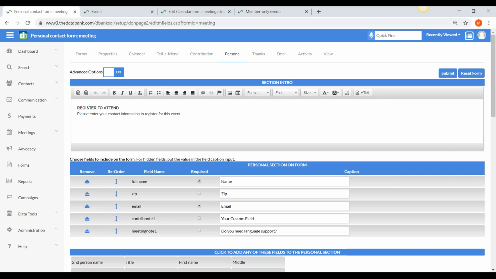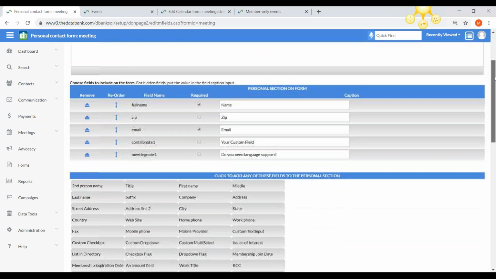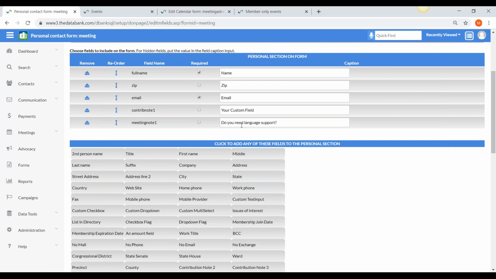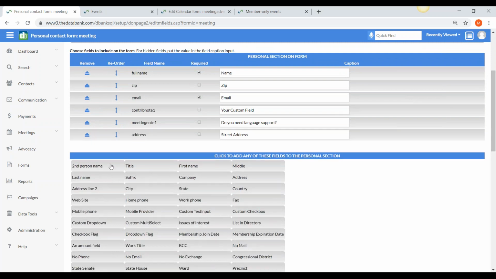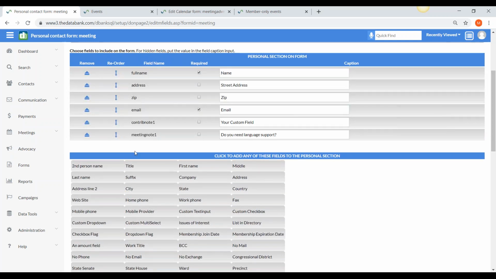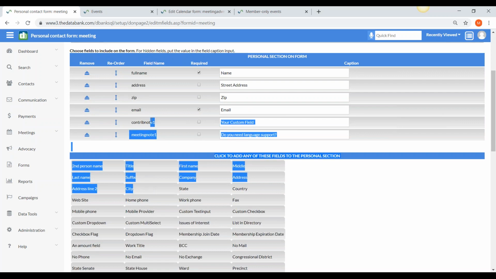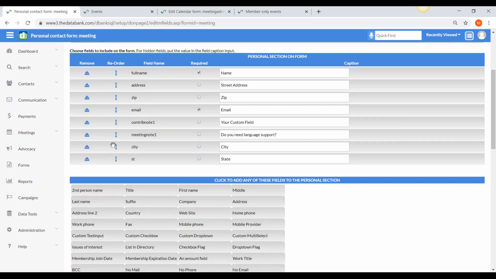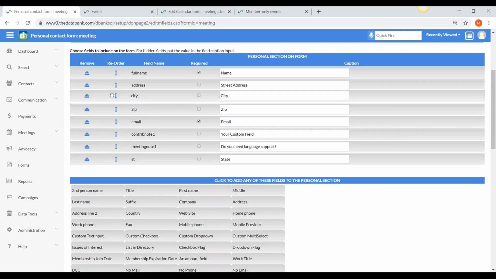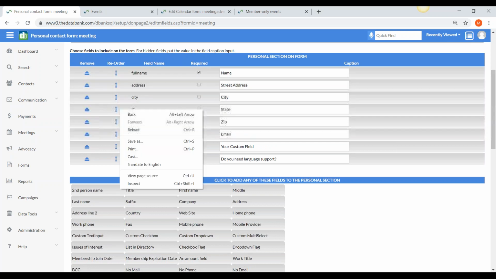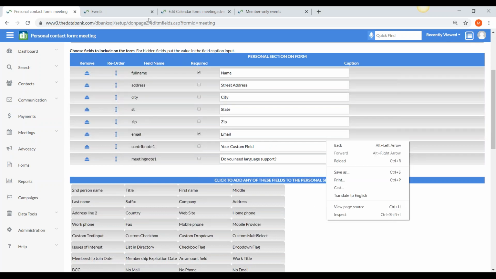Meaning, if I want to add an address field, so a street address, a city and a state, then I have to add it within the calendar form so those changes can be applicable, right?